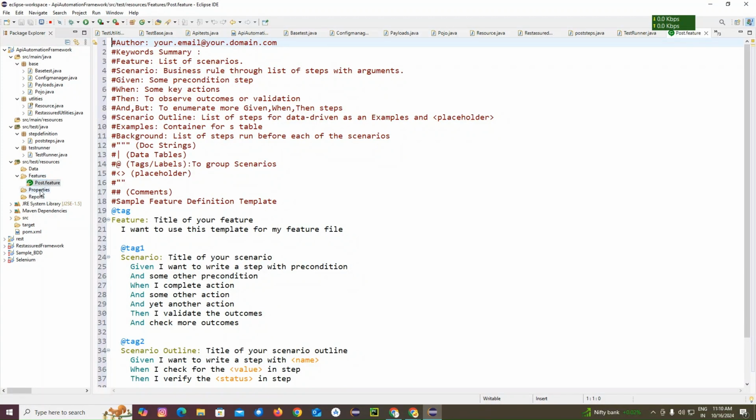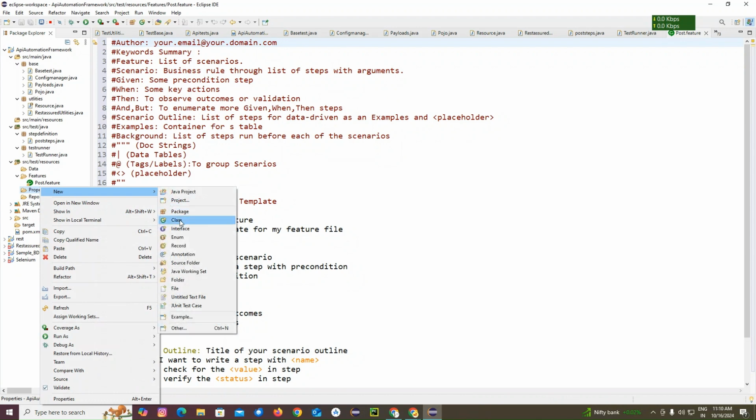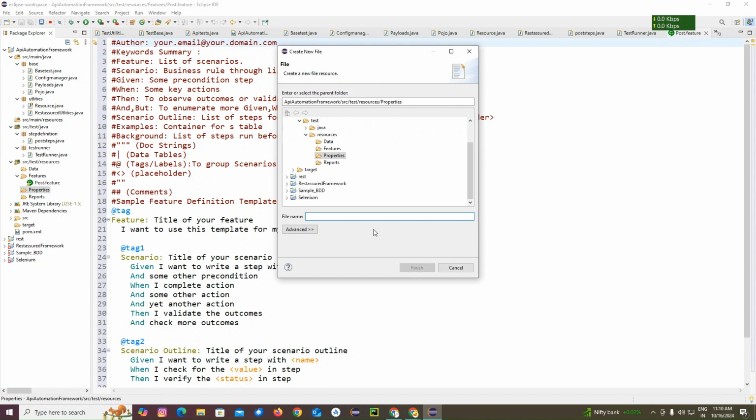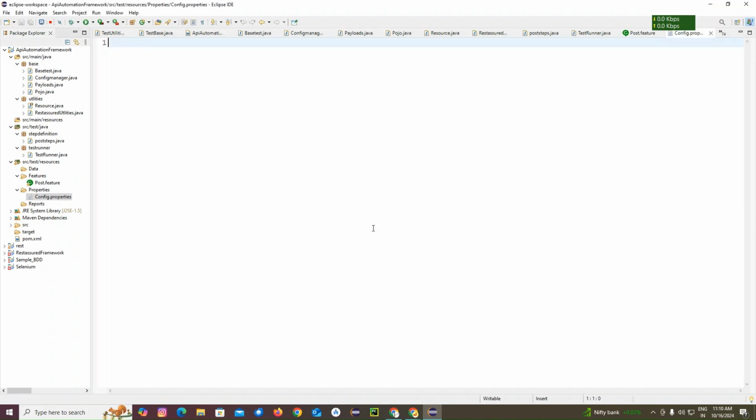Then I'll create the config.properties file. So I have created the sample basic structure of the automation framework here.